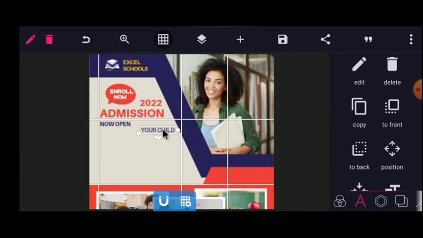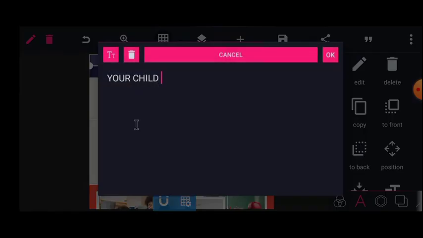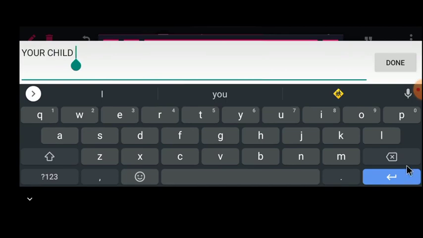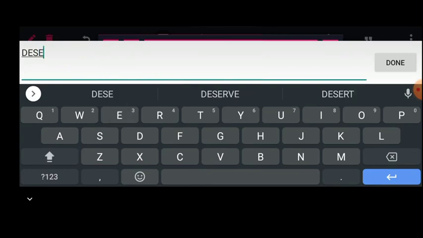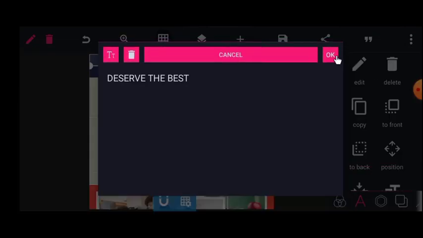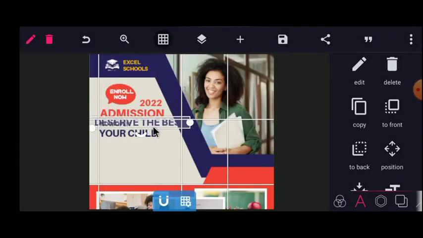So I'll make this bold. Your child deserves the best. So I'll make sure this has equal spacing.